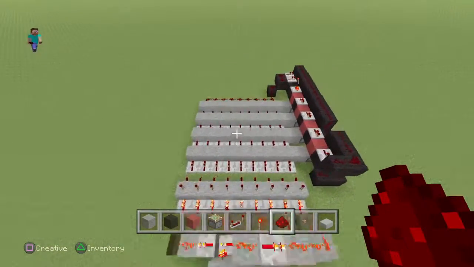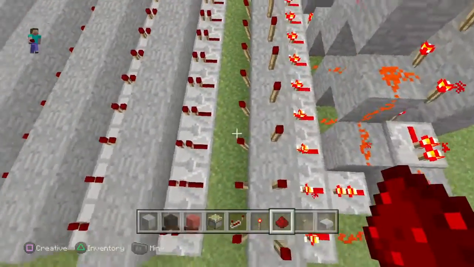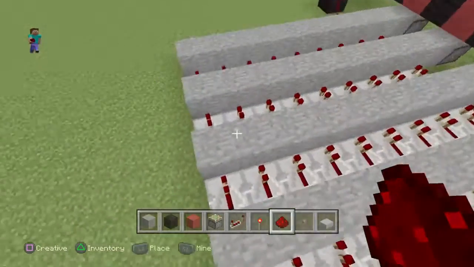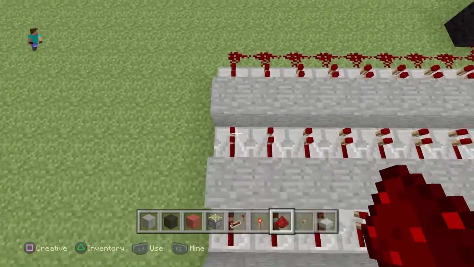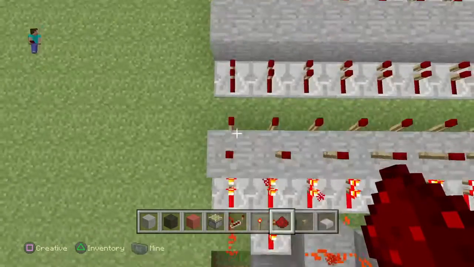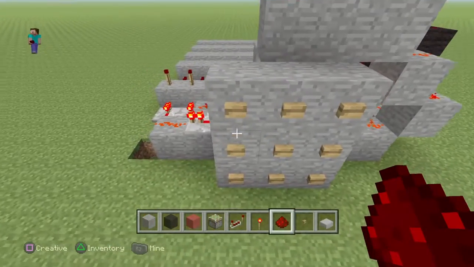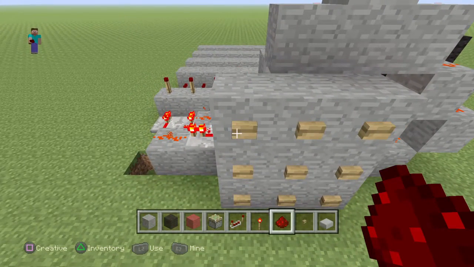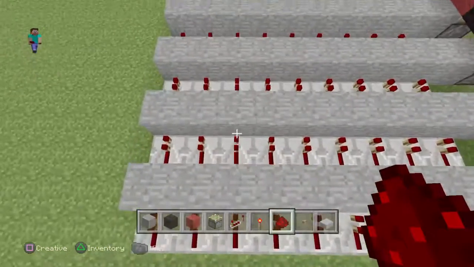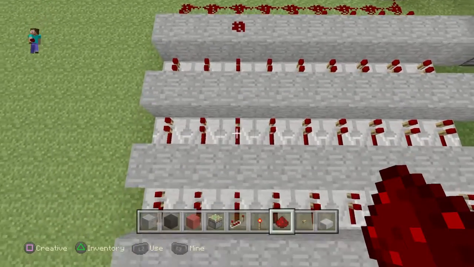The way this is going to work, you're going to start from the back and work your way forward. So if the combination was to be 2, 3, 0, 8, this last one would be 2, 3, 0, and then 8. Starting from the back going forward. Alright, so for this combination, I'm going to do 1 as the first number. This row lights up, so we're going to drop redstone dust right there.